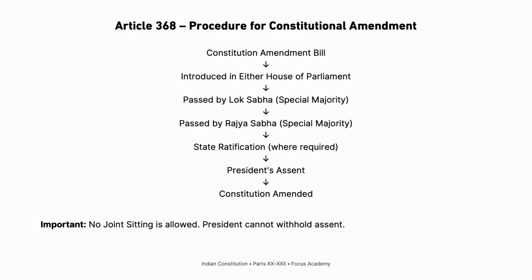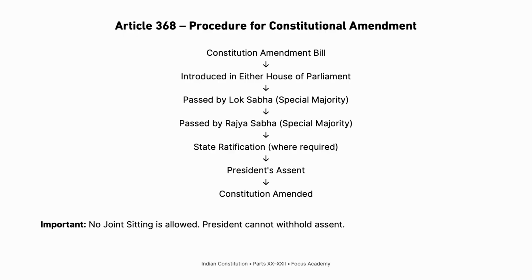So if Article 162 is going to be changed, which is about the extent of the state's executive power, once it is passed by Lok Sabha and Rajya Sabha, it will go to the state. The state will ratify it. Now, what is state ratification? Nagaland will pass it by a simple majority. If a majority of them agree on the bill, it will be passed. So it will be counted as one state said yes.